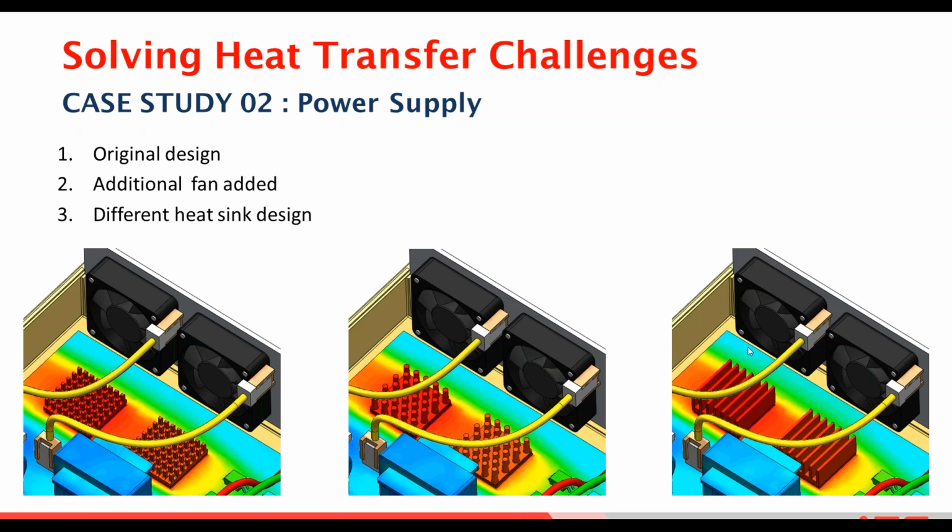But due to considerations of the noise in the system, we reduced it to one fan, and we achieve 102 and 103 degrees C at maximum temperatures. So from there, we will be able to decide how many fans to use and which types of heat sinks that we require in this particular power supply design.